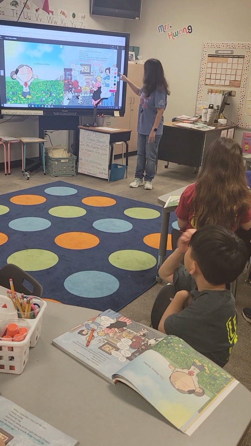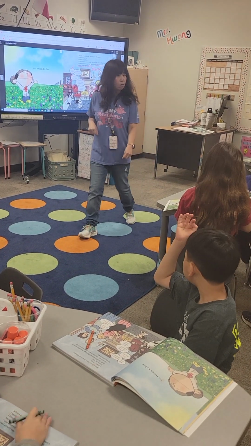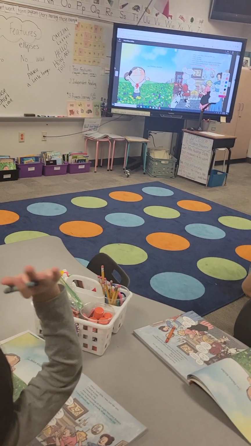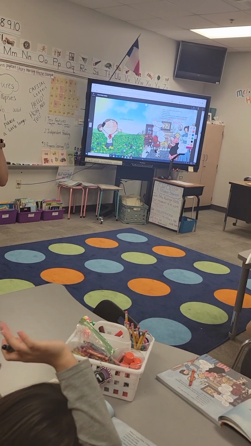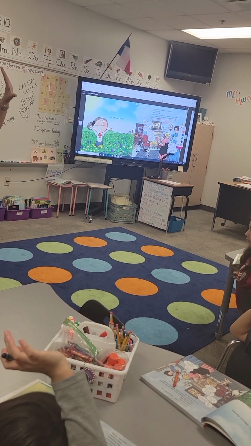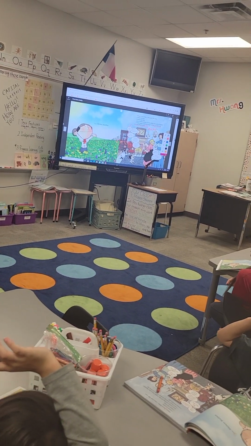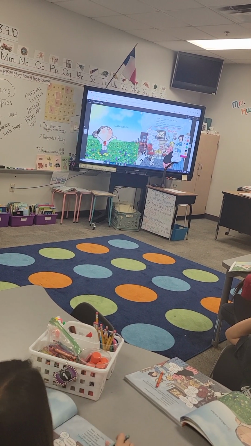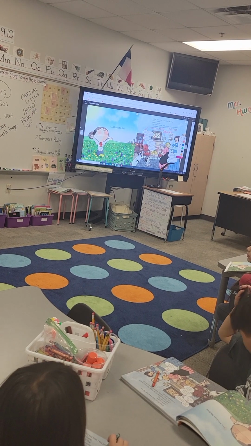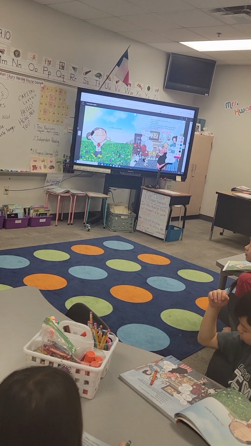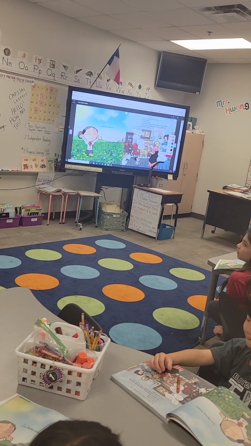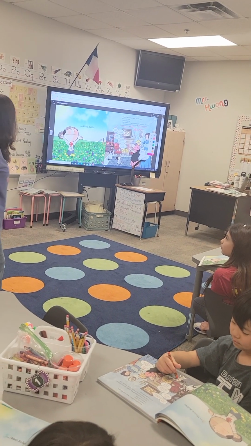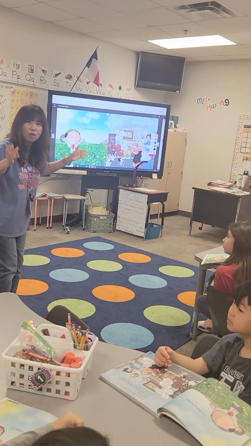Now, are all the speech bubbles in capital letters? Yeah. Why do you think so? Why are they all capital? What did we talk about on our anchor chart? If it all starts with capital letters, what do we need to focus on? What do we need to focus on? Yes, we need to focus on them. Why do we need to focus and pay attention, Sadie? Because it's important. It might be important. Did she just ask for tea? They're having a what?